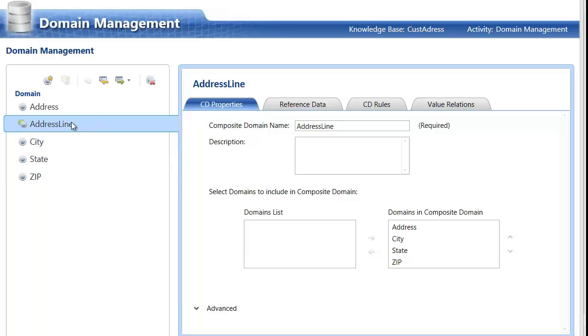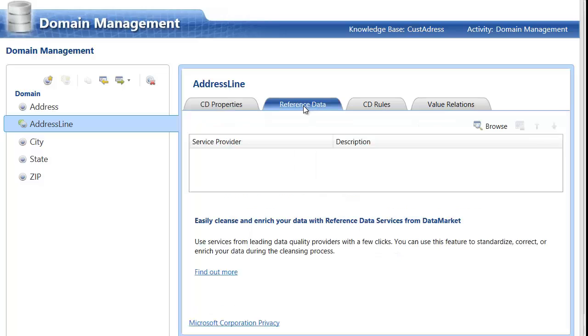And for the purposes of this composite domain, instead of trying to maintain internally within my organization all the correct address data, which is very hard to do since address data is constantly changing, there are constantly new cities, streets, zip codes being created, other ones being merged, and I don't want to spend lots of resources in my organization to maintain that kind of stuff. And so I'm going to use a third-party provider. I've already set up the credentials and an account with Melissa Data to do this.